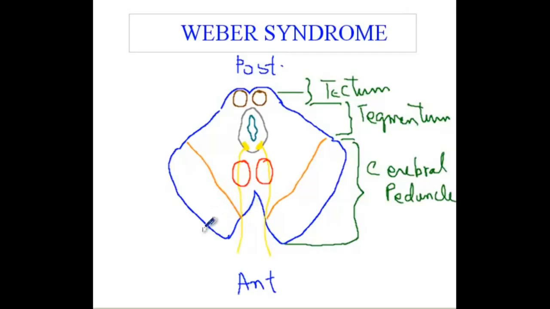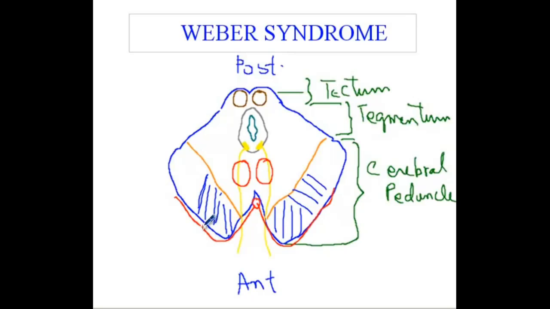The midbrain is supplied by branches of the posterior cerebral artery. The basilar artery comes here and divides into the two posterior cerebral arteries, and some of the perforator arteries go and supply the corticospinal tract. The corticospinal tracts are around this area here, and you have the corticobulbar tracts around this area.